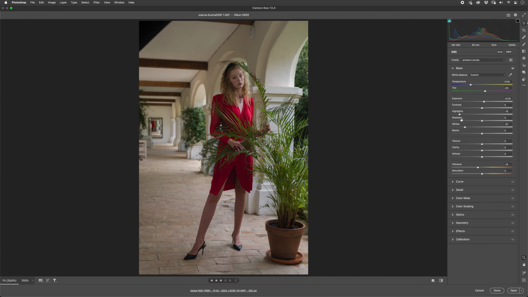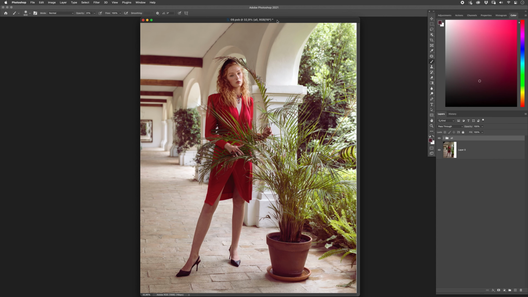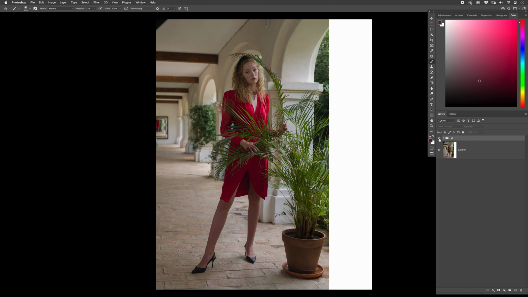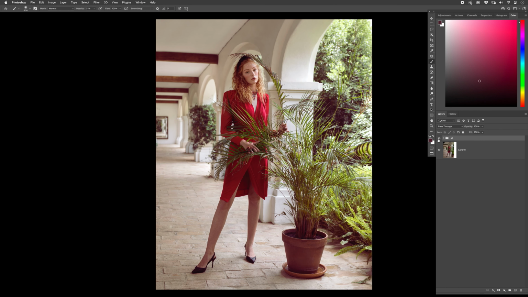Basically what I did, I made the picture more dull, so less contrast. I usually prefer to work on the less contrasty picture, as I want to add contrast where I want, not where the camera is applying, so not default by the camera. And I'm going to open this picture. And this one is the final one. Let me show you before and after. So this is the before and this is the after, with all the retouch and all the color corrections.